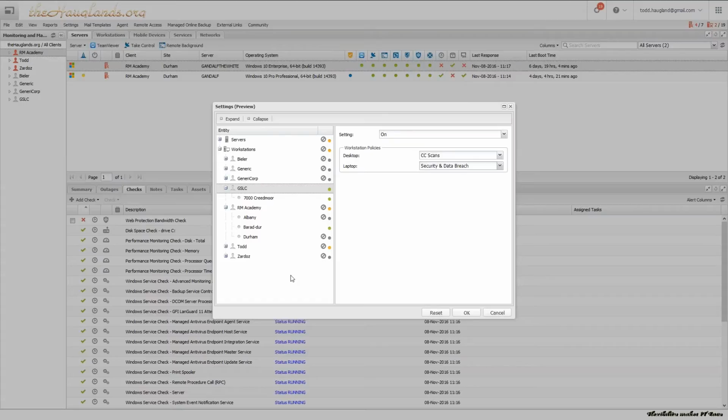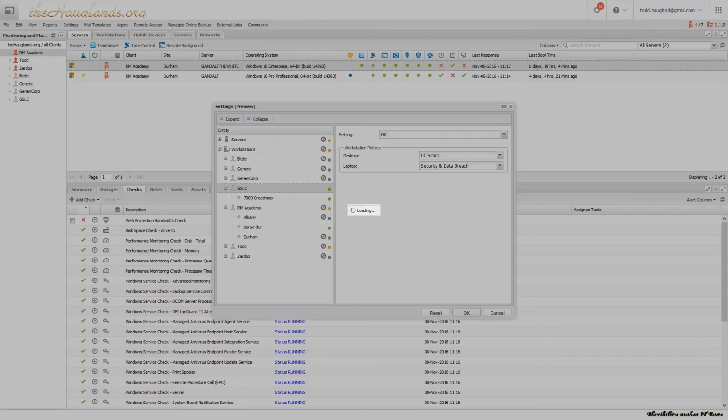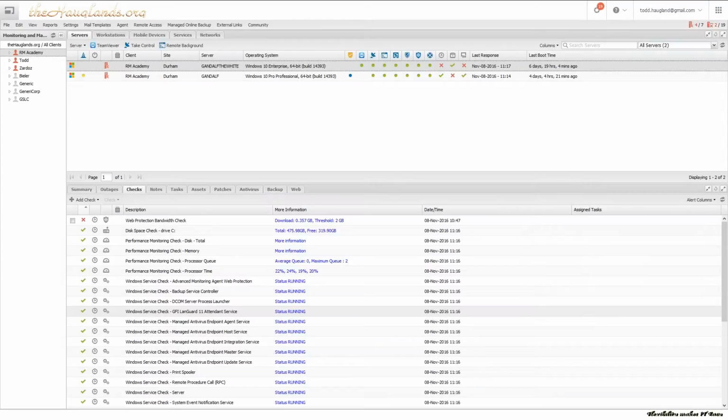Now it's set. As we saw before, GSLC doesn't have anything, but as soon as desktops and laptops come in, they're going to have those scans automatically deployed to them. And where you're going to see those is right now in our task list. So you can see on this particular machine, I've got the data breach scan, the PCI scan, and a security scan running here, and I can tell you right here that this 5102 error is because they were trying to run at the same time.